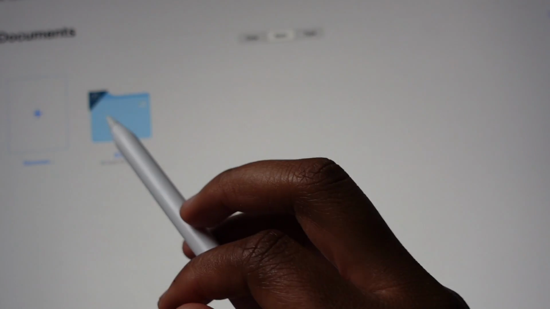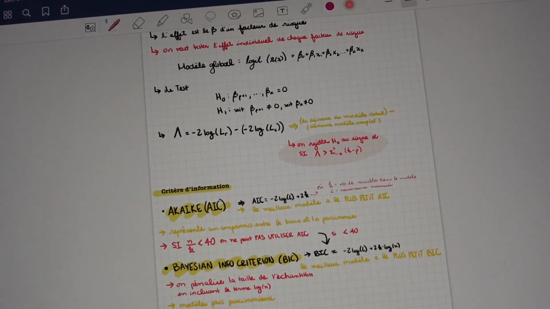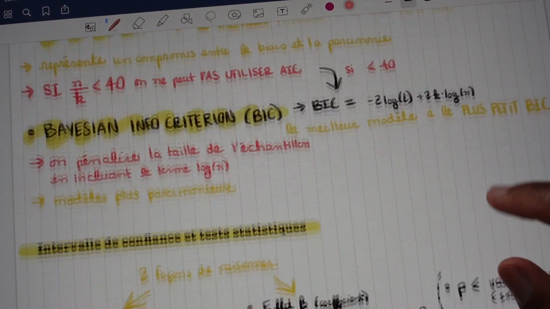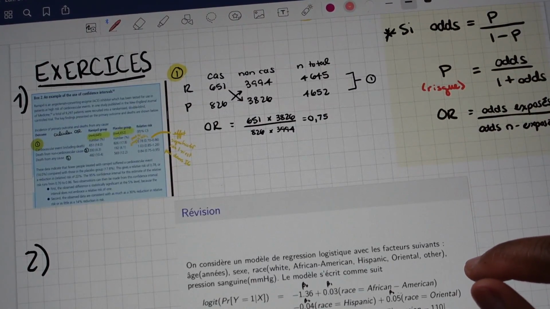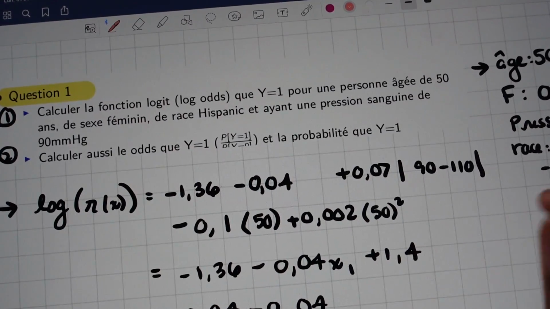So for the math problems, what I usually do is that I simply screenshot and crop every question, and I write the answers right under them. It helps me keep track of everything and dissect every question on its own. And here's an example of that. It's one of my statistics classes.